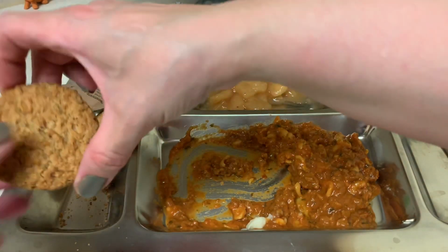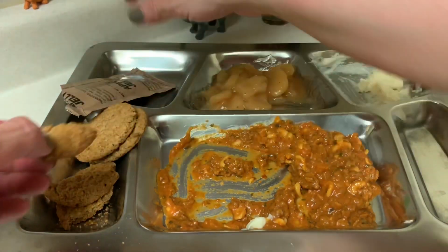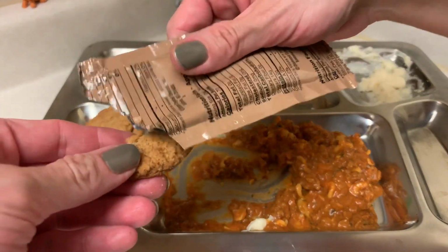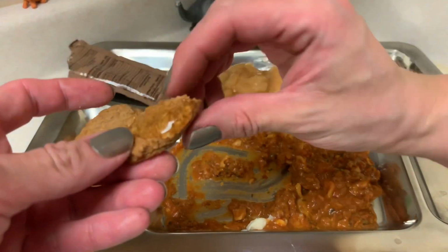And now I'm just going to take the tiniest piece of one of these, or maybe that's not a tiny piece, but there we go. And I'm going to put some apple jelly on that and try it like that. Ooh, that apple jelly is nice and clear and looks amazing.